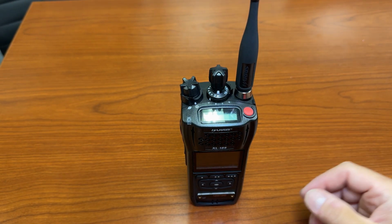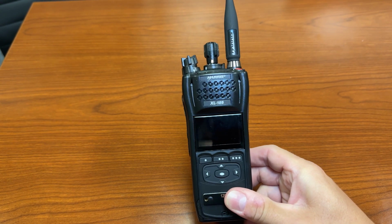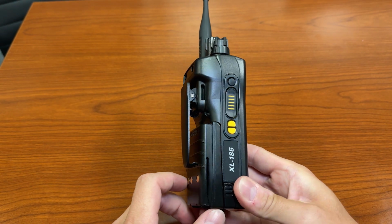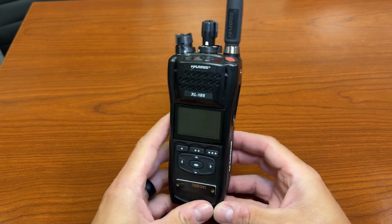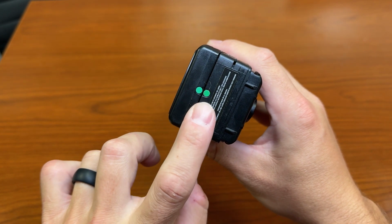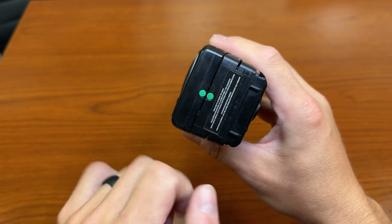All right, everybody, this is a tutorial on the new Harris XL185 portable radios that we just took delivery of and went live with on the new radio system cutover. This is a public safety version radio. It is intrinsically safe, as you can tell here by these two green dots. The radio indicates that it is safe with the green dot. The battery also has a green dot as well.